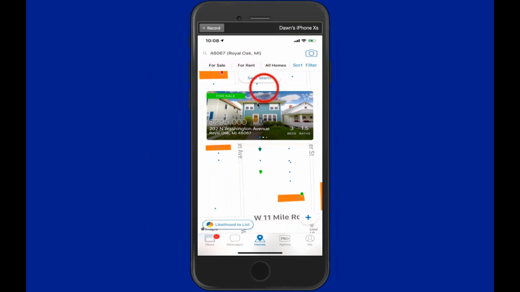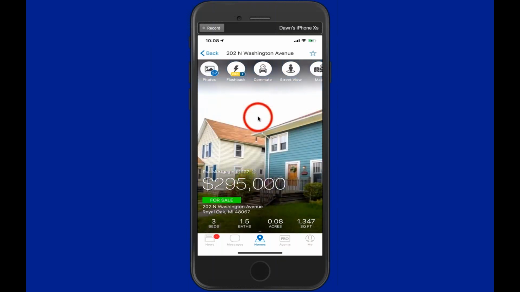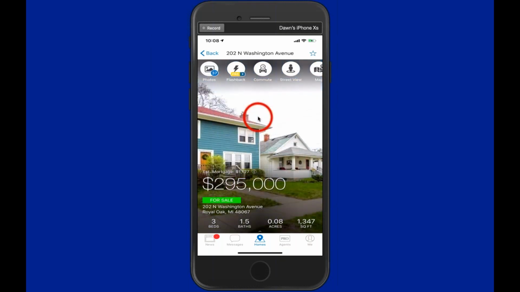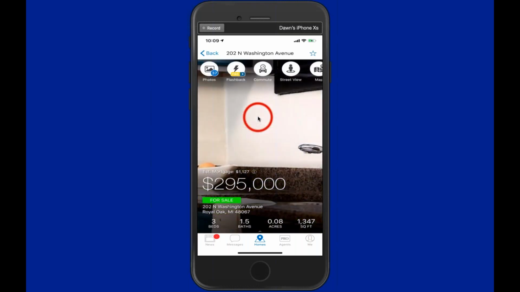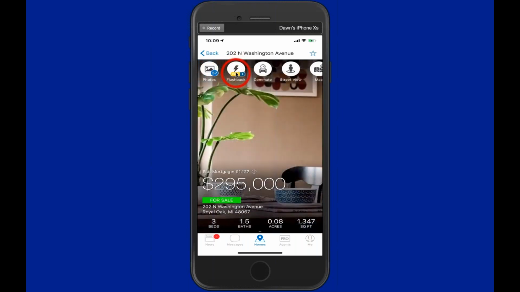Okay, so once you've got a property or this property, I want you to click on the thumbnail, and you're going to open up the full listing detail. Across the top, you'll see multiple photos, tells you there's 37 photos of this property. You will see a few things throughout the presentation that you may not have on my screen. For instance, Flashback.